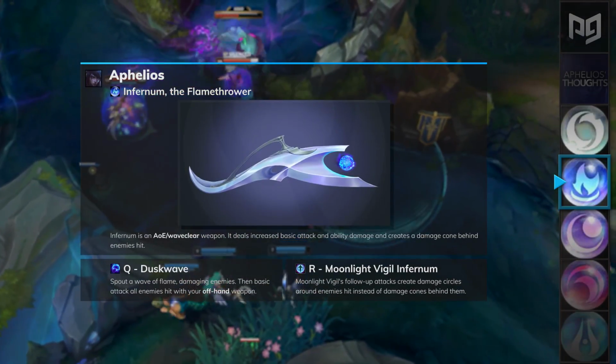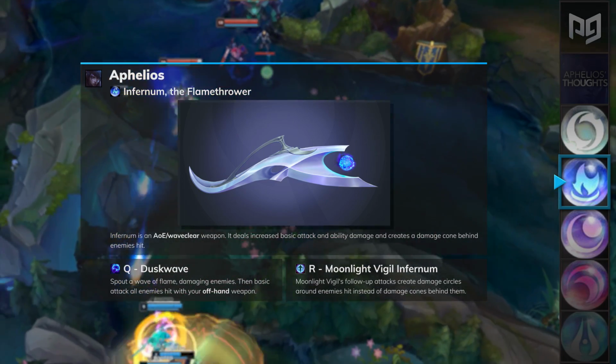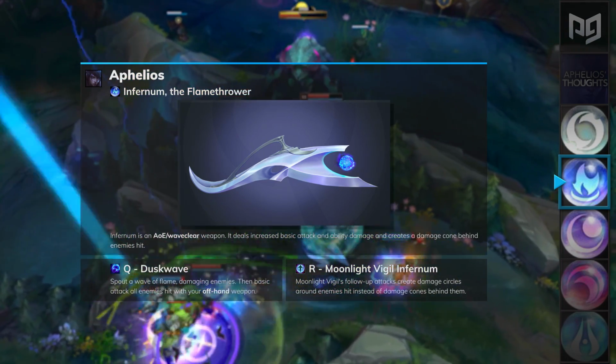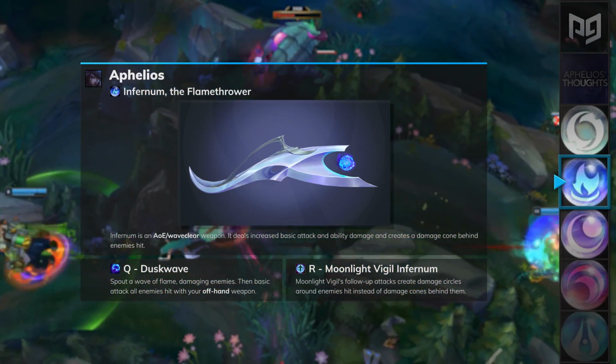The fourth APHELIOS weapon is called Infernum, the Flamethrower. Infernum is an AoE wave clear weapon that deals increased basic attack and ability damage and creates a damage cone behind enemies hit.